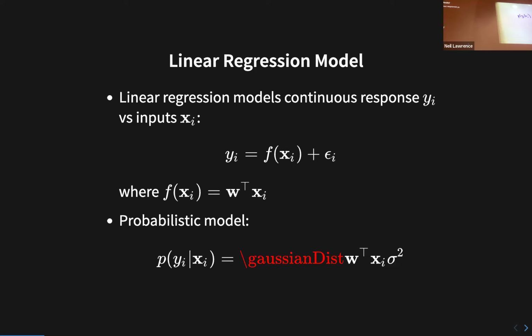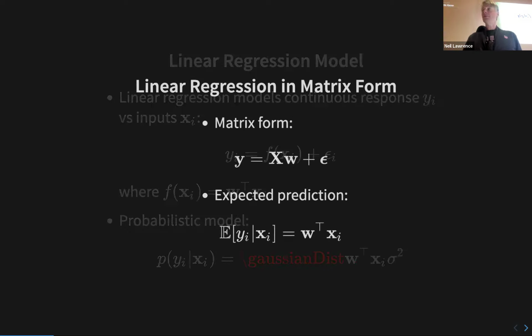And just as a reminder, in statistics, we might think of this as a vector beta xi. This is an inner product, so it's equal to the sum of individual betas, beta j, xij, summed over j. It's just the inner product there. So it's a set of linear coefficients, which is determining the mean of a Gaussian. So the mean of the Gaussian is determined by a linear function, and the variance of the Gaussian is given by sigma squared.